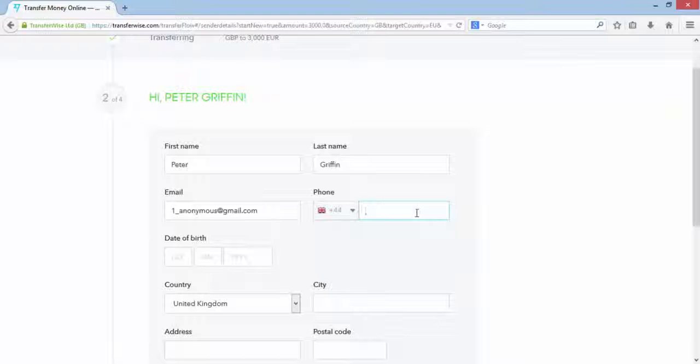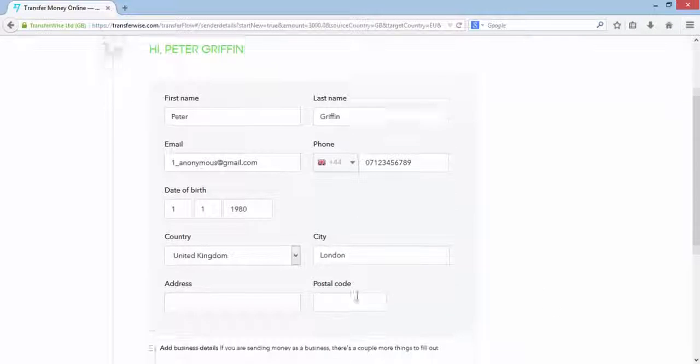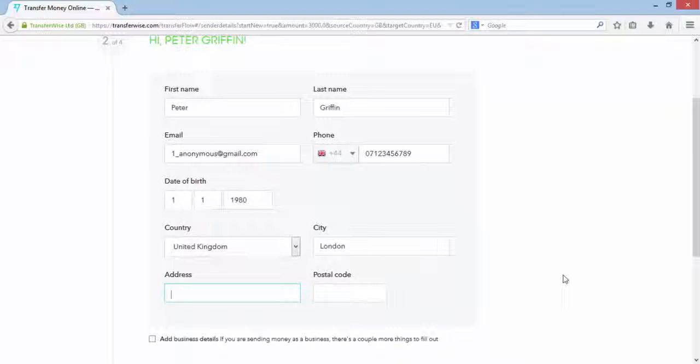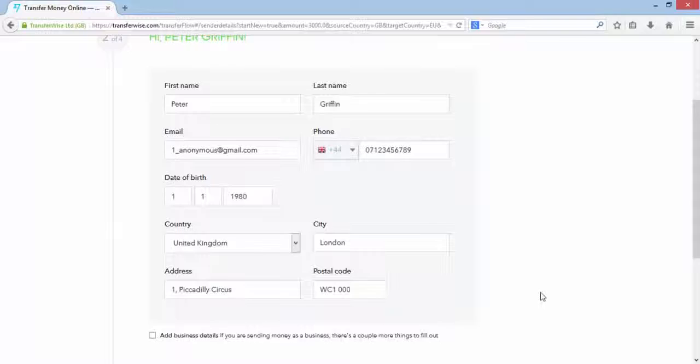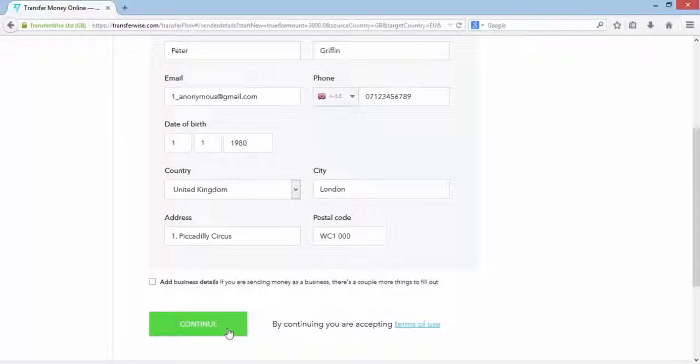The email, the phone, date of birth, country, city, address, and postcode. We can add business info if we want, tick in the box. We won't do that now.